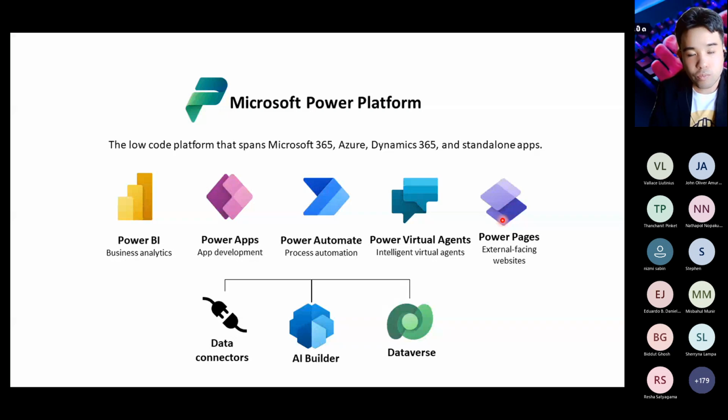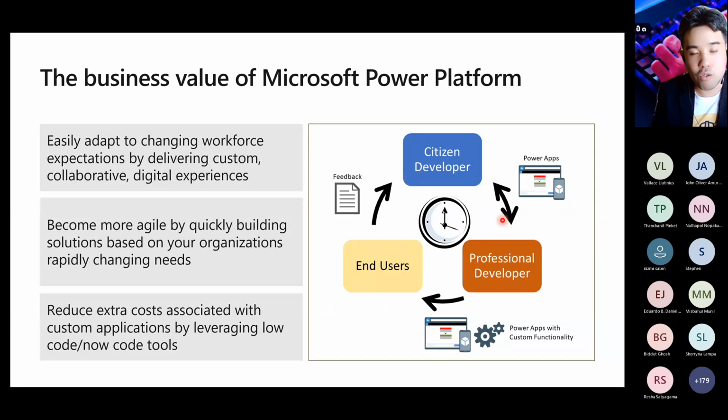The first topic is the business value of Microsoft Power Platform, starting with changing workforce expectations. As today, millennials and Gen Z become most of the workforce, organizations need to adapt to fit the way that they work. They have grown up in a world of tailored experiences and collaborating through social media. To best leverage their ability, organizations need to be able to deliver more custom, streamlined, and collaborative digital experiences, right?